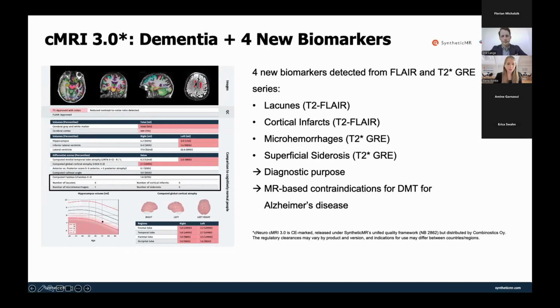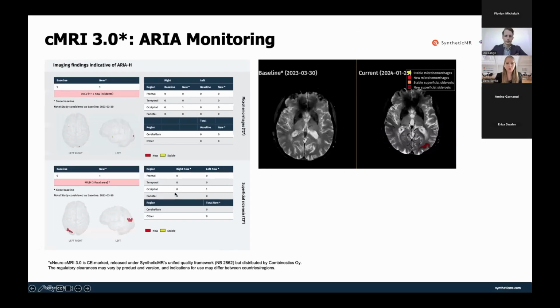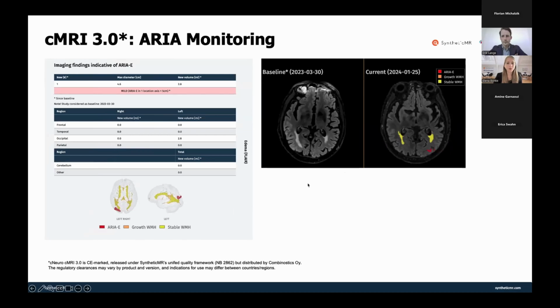Now, the patient here you see was eligible to receive the therapy, but now if we're looking at the longitudinal follow-up monitoring, you can see from the ARIA-H report that the patient developed 1 new microbleed as well as 1 new siderosis that you can also see here from the image, as well as also if you're looking at ARIA-E, the patient developed an edema here in the left occipital lobe. So yeah, based on these findings, and you can see they are very subtle here, so it was quite useful to use the software. And yeah, the patient was actually suspended from therapy based on this finding because of those mild side effects that were found by the tool.